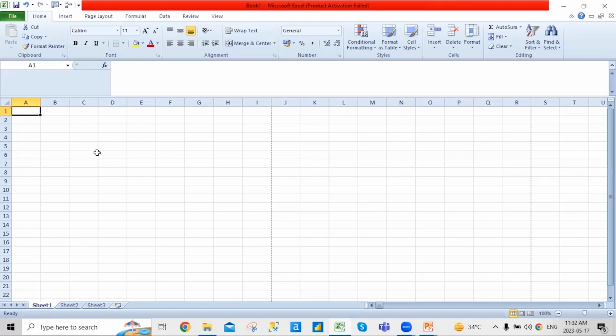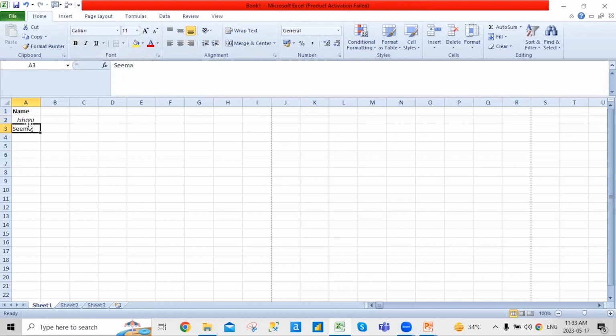For example, let's say I enter some entry. Let's say I have a name. Now, let's suppose I make this center, and probably change it to italic.